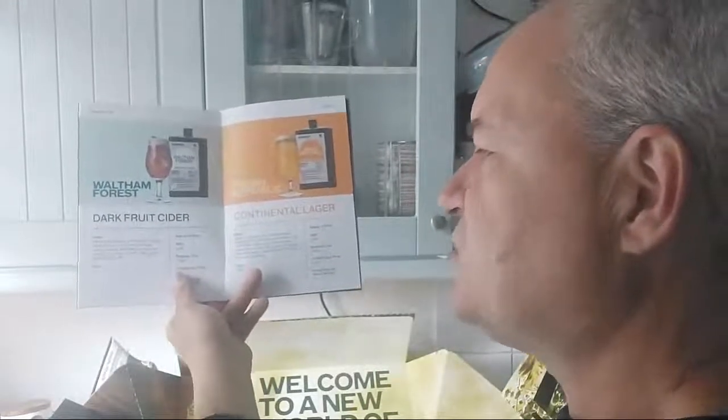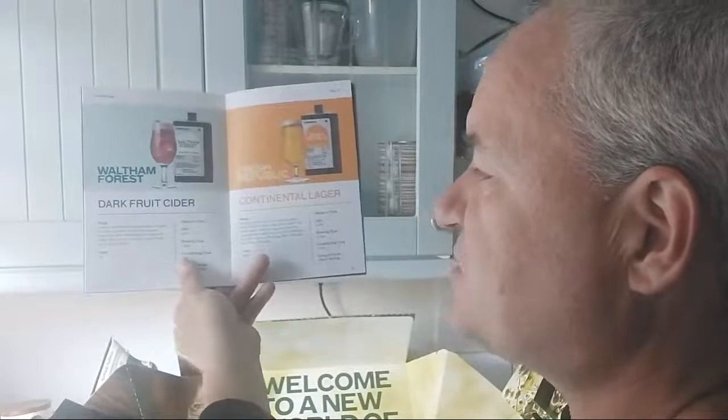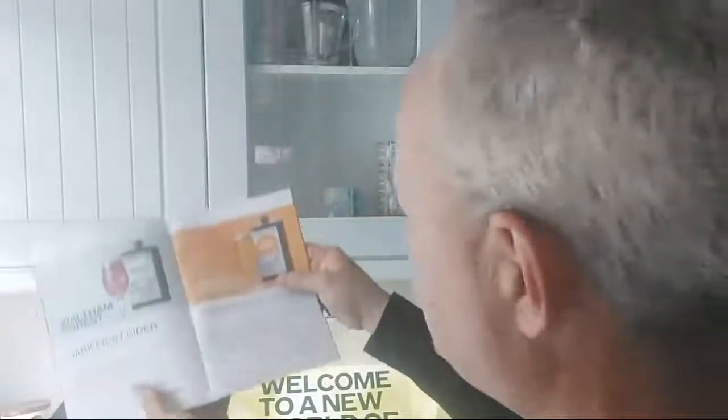So next, you've got Waltham Forest, a dark fruit cider. Perfect combination of Herefordshire apples and blackcurrants with a strong aromatic flavour character. Refreshing and clean with subtle hints of citrus, aromatic, super robust and fruity as you like. 4.5% ABV, 3 days brewing, 1 day conditioning. Next one.